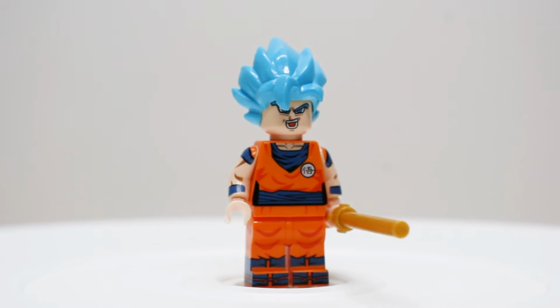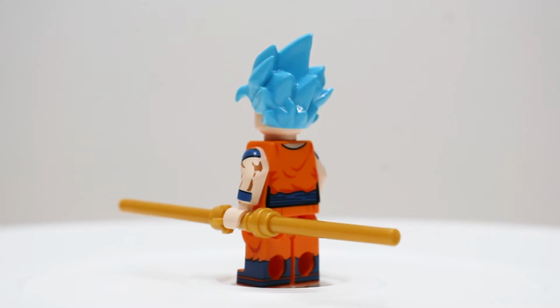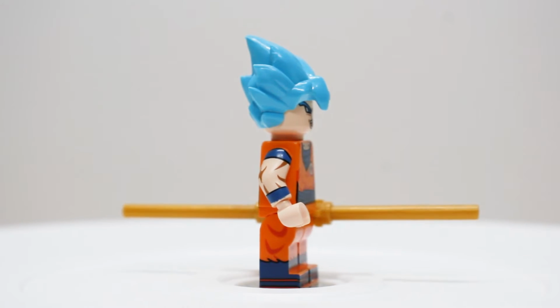It's just interesting that they decided to include that form with this set, because as far as I know, he's never visited Gohan's house while he has that form available to him. If it's happened in the manga, let me know in the comments down below, but I've never seen it myself.